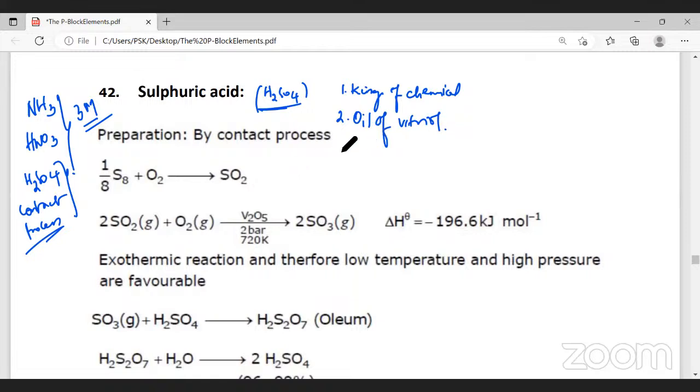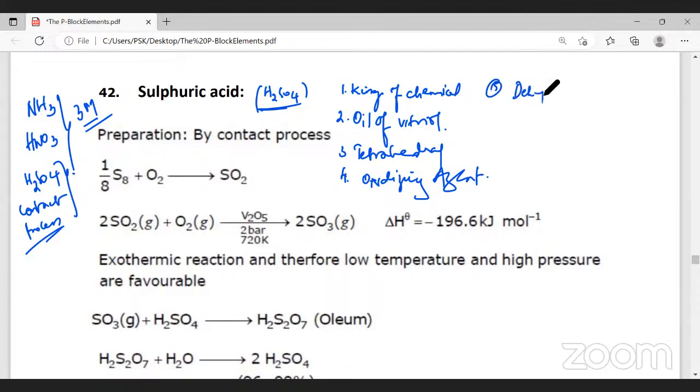It has a definite geometry. The shape of sulfuric acid is tetrahedral. Any liquid, for that matter, will not have any particular shape. But sulfuric acid has a particular shape, tetrahedral shape. Therefore, it is called oil of vitriol. The sulfuric acid is a good oxidizing agent. And the sulfuric acid is also a good dehydrating agent. Removal of water is called dehydration. So sulfuric acid can be used to remove water. Therefore, it is also called a dehydrating agent.